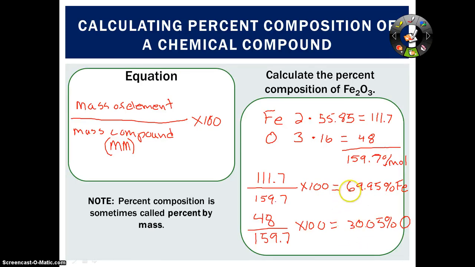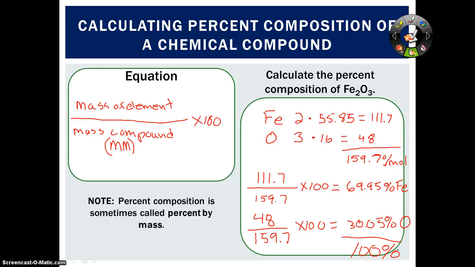And one thing we know about percents is they have to add up to 100. So check yourself in the end. Plug in 69.95 plus 30.05, add it up. You should add up to 100%. If you don't, you made a mistake somewhere in your calculations. Now, I will say if you get 98.9 or 99 or 101, you're probably pretty close. It's just a rounding issue. You're okay. But if you get something like 85 or 92 or 120, you're making some mistakes. They're too far from 100.